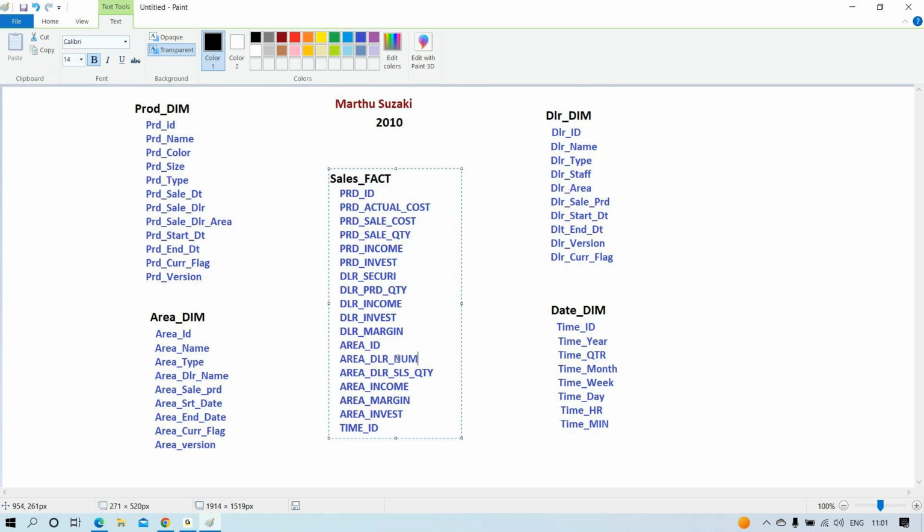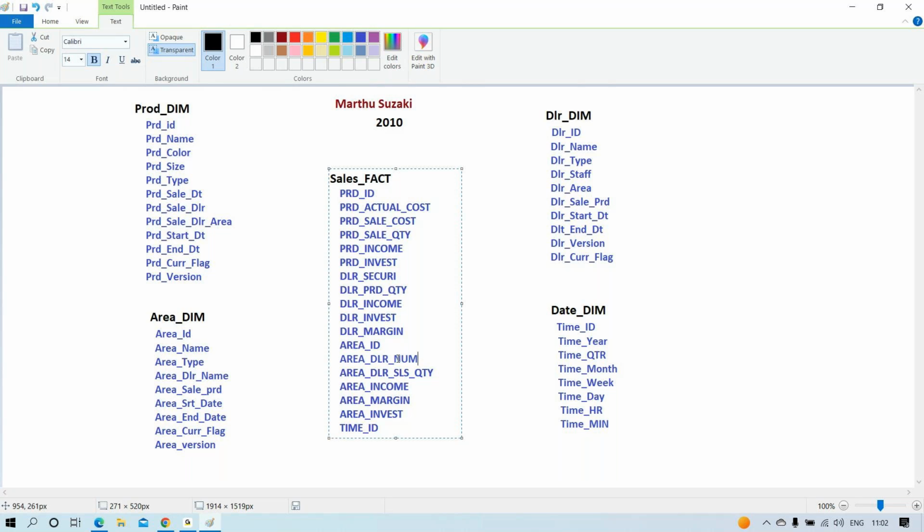Suppose there are 3 people who are working very effectively. I didn't recognize it, so I asked them to leave. I said, you are not working properly, just go away. But I analyzed later that my sales were very good when they were present. I recognized it only after 1 year. If the sales were happening because of those 3 people only, I can go and call them back: please come and work with me, I'll give you some more salary. Got it, right? So versioning is very important in every case.